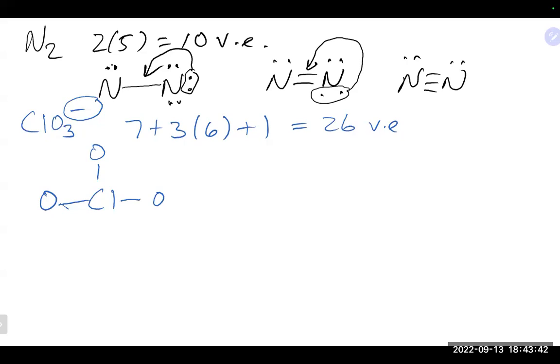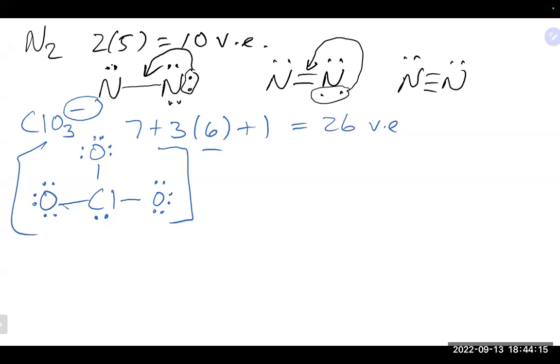We've got a bunch more to go there, so we're going to put them on the outside. So 2, 4, 6, 8, 10, 12, 14, 16, 18. At this point, we have 24 electrons that have been put onto our picture. We still have 2 more to go, and those should end up right about there as a pair. Put a little bracket around it and call it a day there. Yeah, so that would be the proper structure.